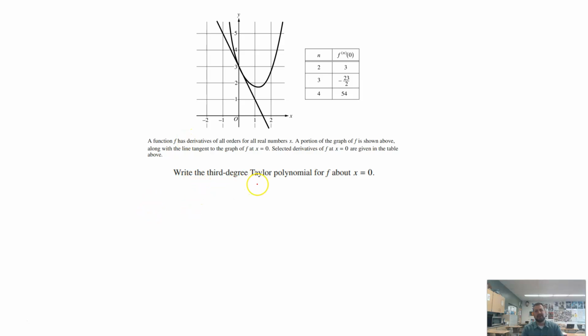It says write the third degree Taylor polynomial for f about x equals 0. In order to do that, since we're at x equals 0, I need to take my first term, which is just the y value when x equals 0. So my first one is 3 plus, then, since I'm centering it at 0, I need my first derivative, which we found on the last slide was negative 2. So I'm going to go negative 2 times x minus 0 to the first power. I'll just write it all out, x minus 0 to the first power, because we're centered at 0, over 1 factorial.